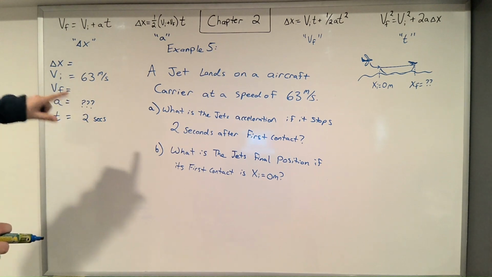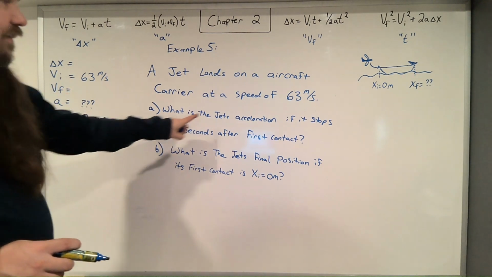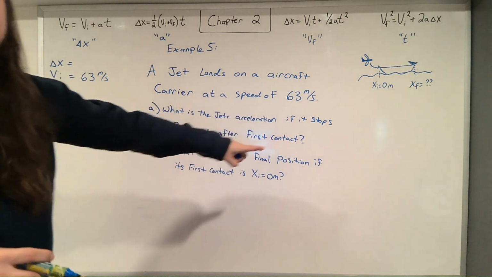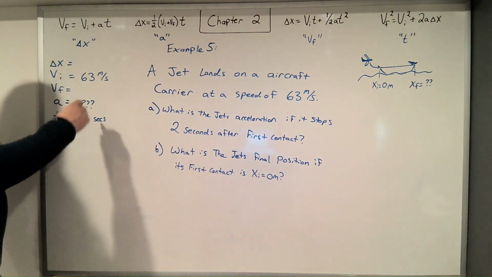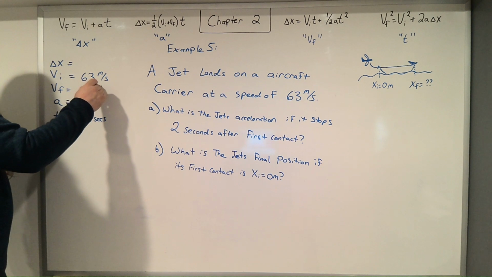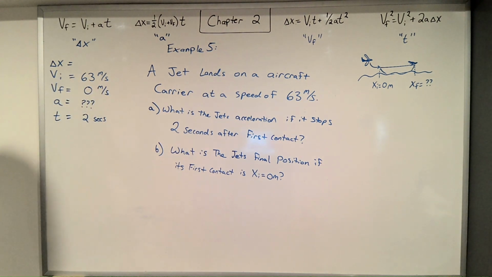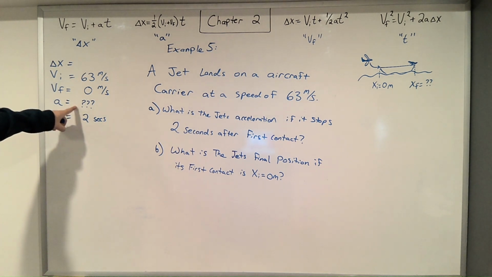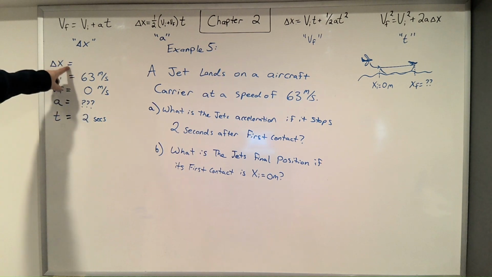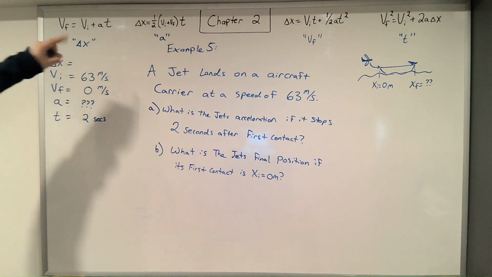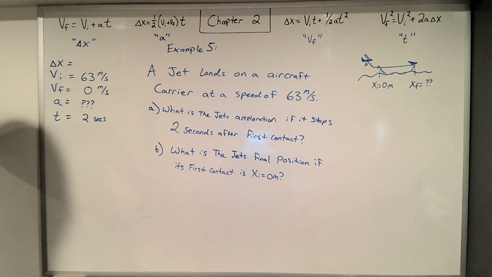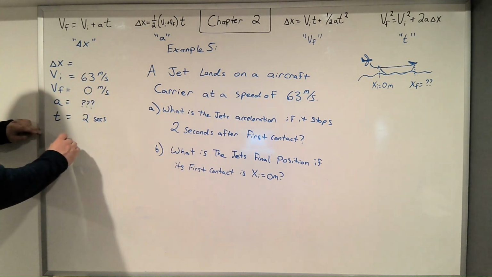And it comes from the keywords in the questions, right? You want to read these questions thoroughly: this thing's going to come to a stop. So what's its final velocity if it comes to a stop? 0. It's going to be 0 meters per second if it stops. That's the final speed. All right, so that helped out, saved us. Now we have 3 bits of information. We're looking for A. What's the thing that we don't care about? x. So we don't care about x, which tells me I need to use the first equation.